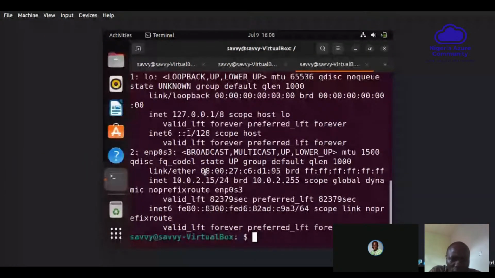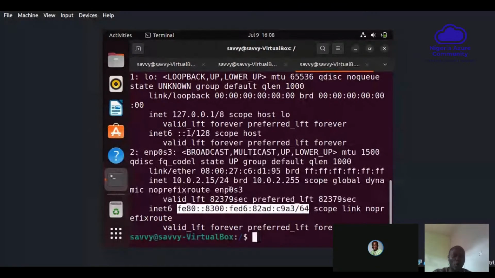We see inet something. So this is my IPv4 and this is my IPv6 address. For the network gurus, we know all this. We know that there's IPv4 and also IPv6. We'll talk about that more.